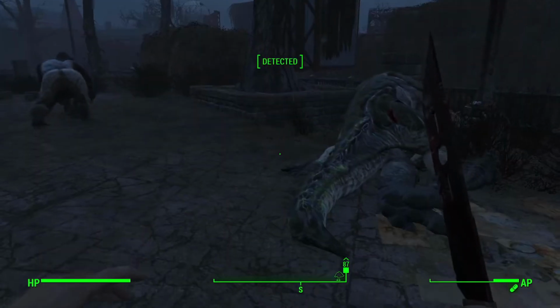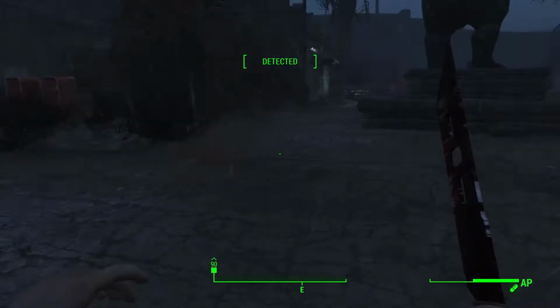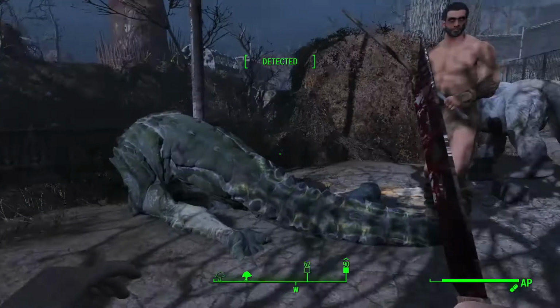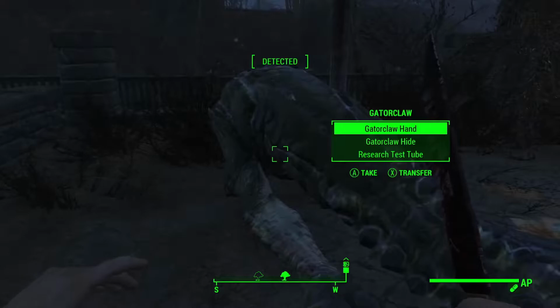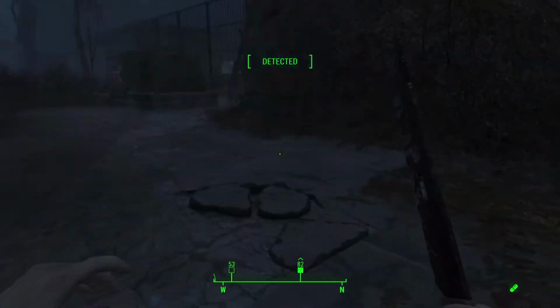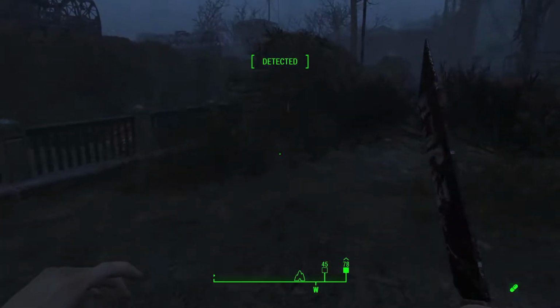Okay, so just over one VATS round with no strength boosts. Okay, that's pretty good. I would really like to just be able to take him out with one round of VATS, but I am very pleased with that. I don't actually think that the gorilla or Sito really did anything.